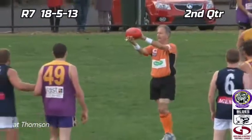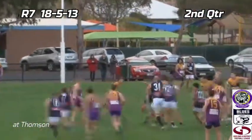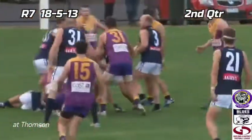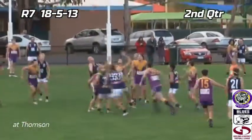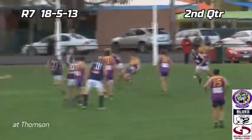So it's formed here on the forward line for Winchelsea. Up goes the umpire with the ball. Minch. No one really gets advantage of that throw up. Goes back to ground as again this big pack of players forms. No one's going to get out. Sawney thrown out of the pack. The ball here as it goes up again by umpire Harrison. Minch, big handball over the top, comes off hands, but it's Atkinson with the ball.